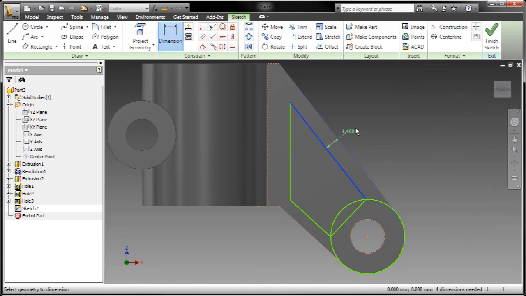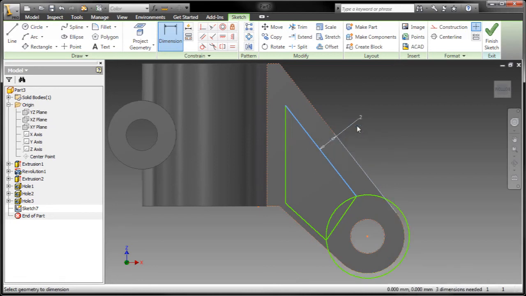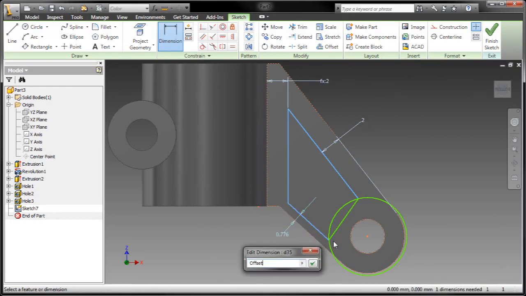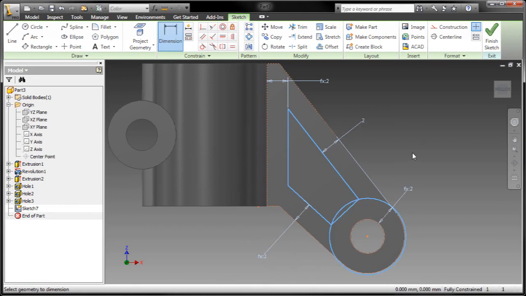Now, while I didn't get an opportunity to do this while I was doing the heads up, you also have the ability to do direct parameter naming in the heads up sketching tools as well. So here, notice that I typed in offset equals 2 millimeters, and now I'm simply referencing that. You also have the ability to do direct parameter naming as well as reference parameters in the heads up sketching. So let's just go ahead and trim out some of the information we don't need here.